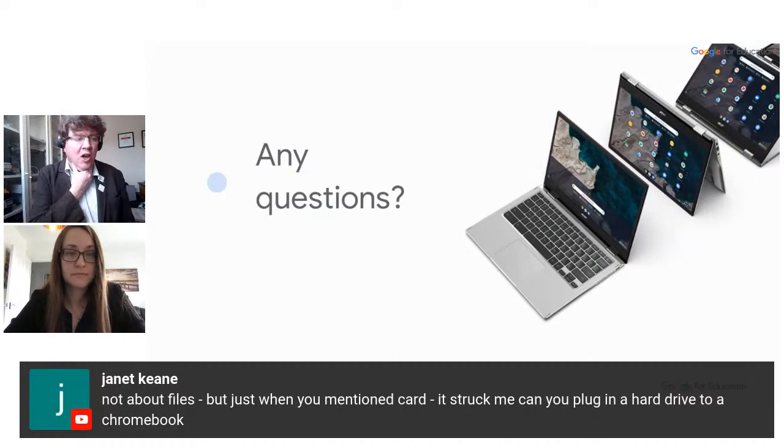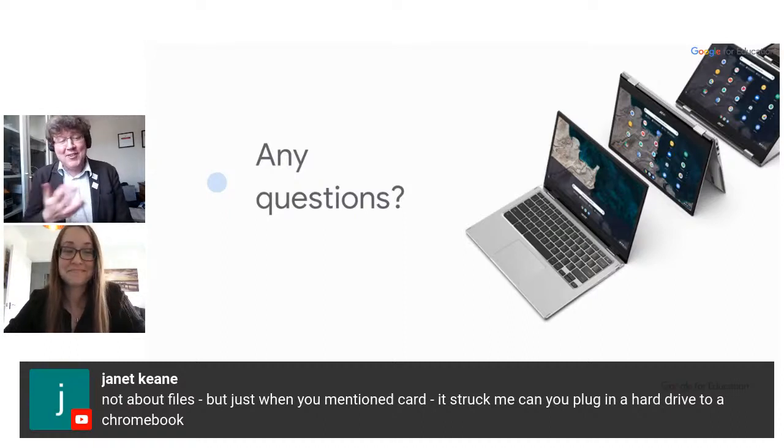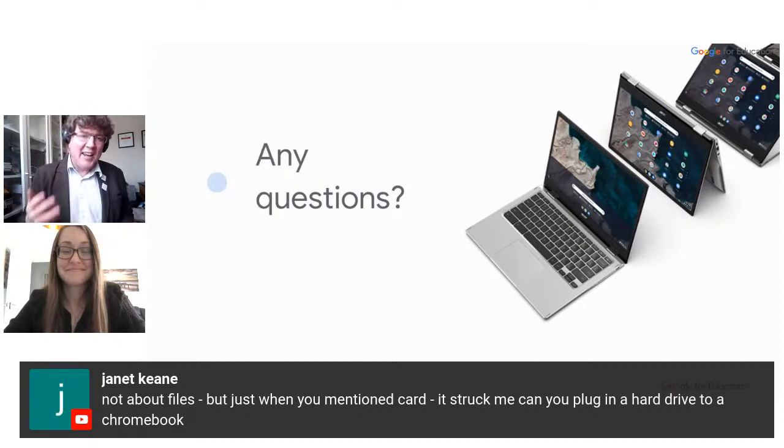One of the things I would say, I had a dear colleague of mine, who I worked with for many years, who for some reason insisted on saving all of their precious files on an external hard drive. And then one day they dropped it in a puddle of water, and hadn't backed it up to Google Drive. Obviously, we've got Google Drive, and you can put all your files in Google Drive, and it's available on lots of machines. So I think they massively regretted that move.